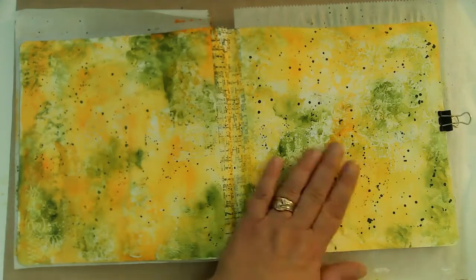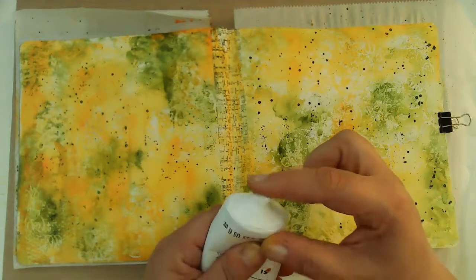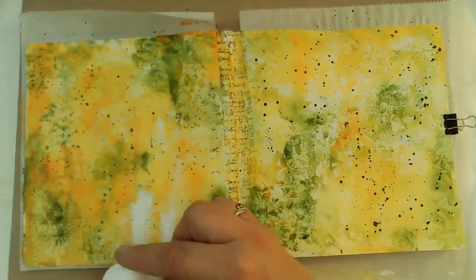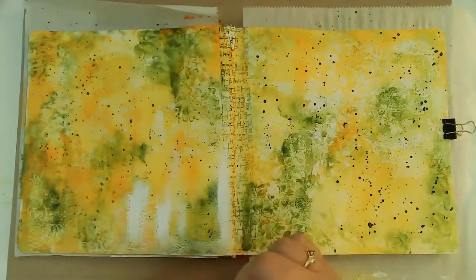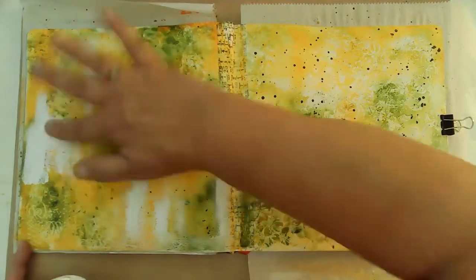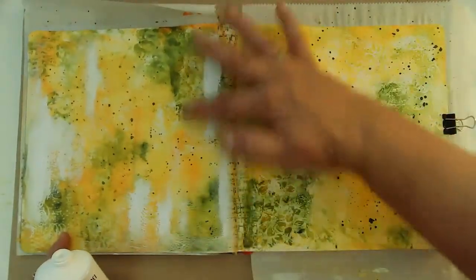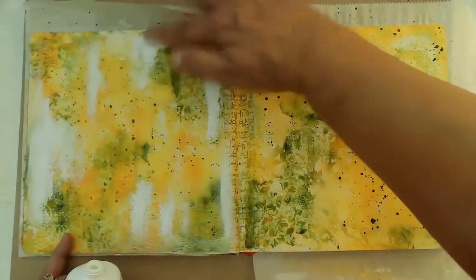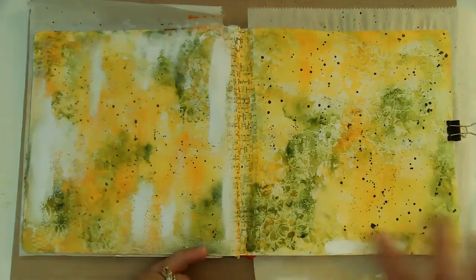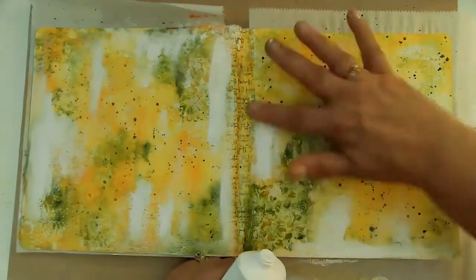I did decide I wanted to push back some of that color with some titanium white heavy body acrylic paint. This is from Liquitex. And, you know, in retrospect, it really didn't need to be pushed back. I feel like there was enough white that was showing through on the background that it would have probably been okay. But I'm really kind of practicing having a little bit more white space in my art. And so I thought this was a great way to kind of experiment with that since it's in my journal. So that's what I decided to do.